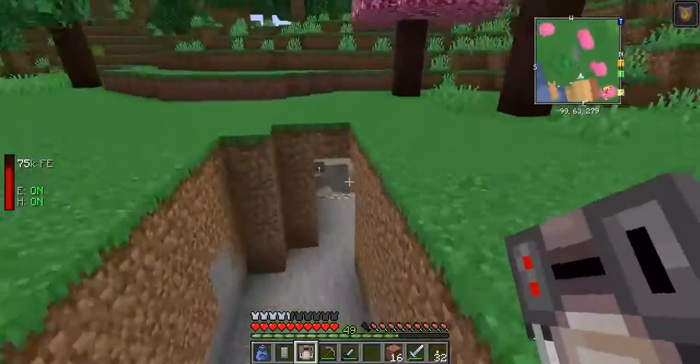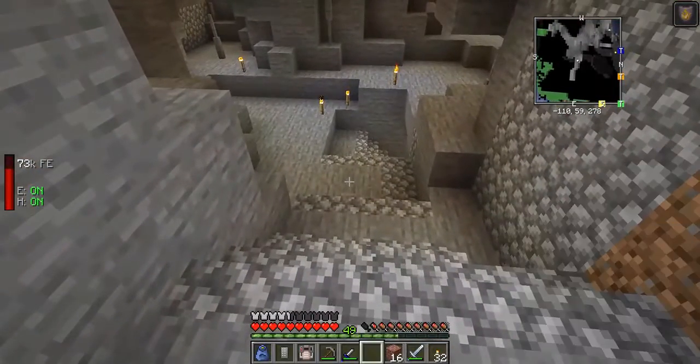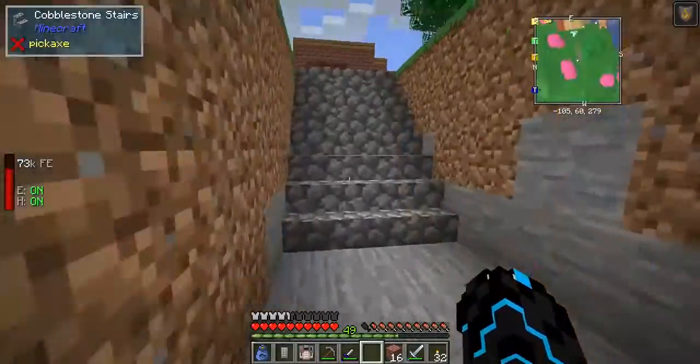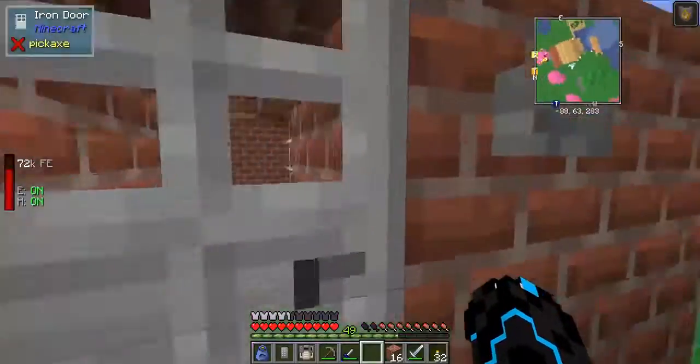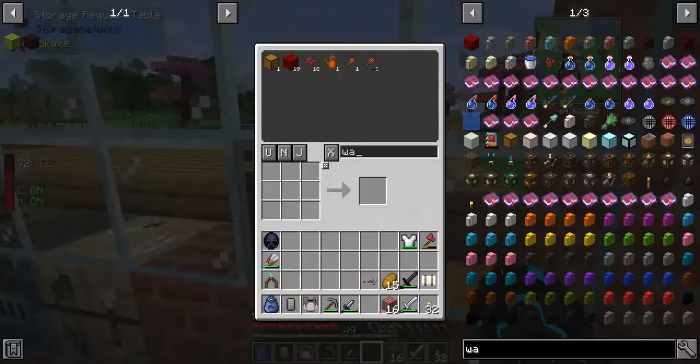But it's a little easier to just let it run and do its thing, so I could collect things like spider eyes and, believe it or not, Inferium. Oh, I run through so much Inferium. I have a watering can, and I still haven't even made the best watering can. It takes a little while for me to use it.